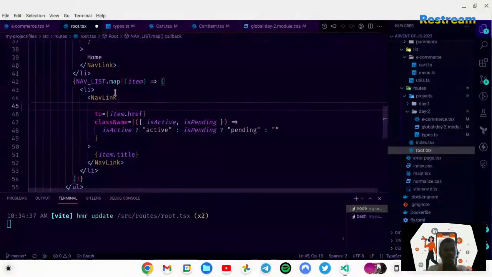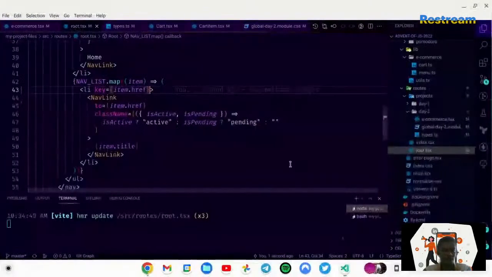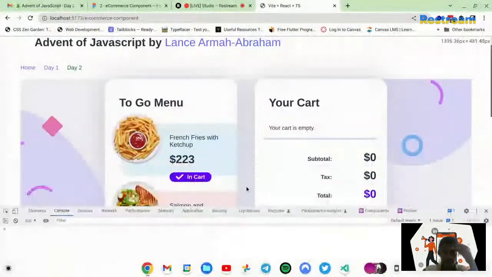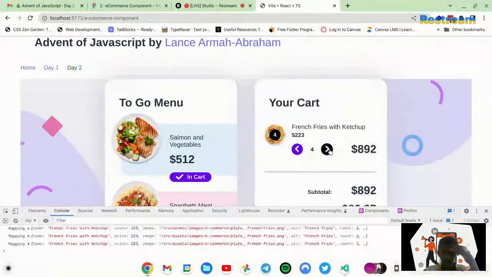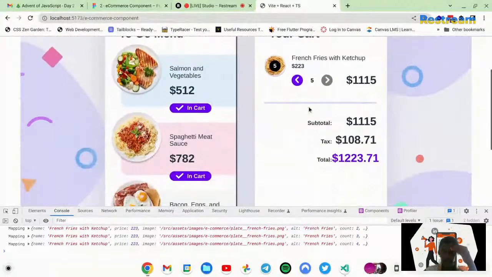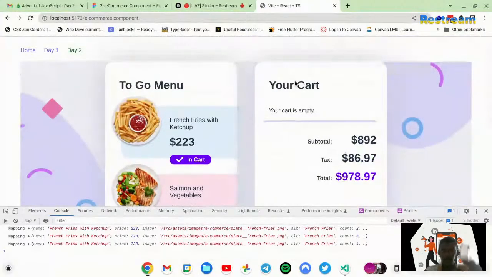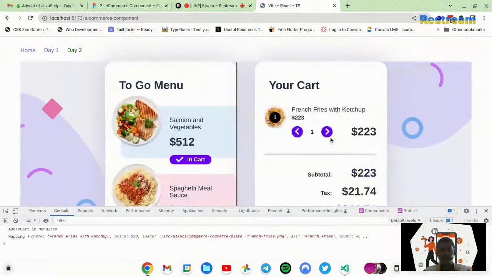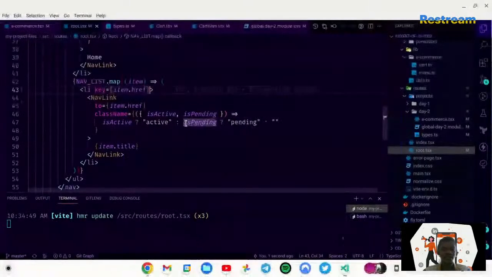Yeah, okay. The key should rather be on the li. Yeah, sure. Okay. The key should rather be on the li. Right. Okay. So let's see. Let's go. Then let's go. Yeah, 5. So it's over. Wow. Let me see. 1, 2, 3, 4, 5. Go. Then it's removed. Oh wow.